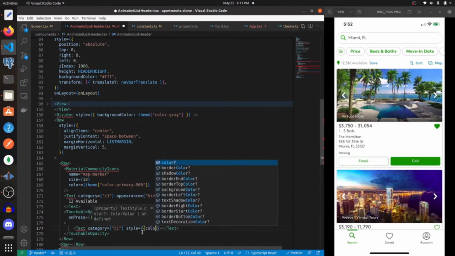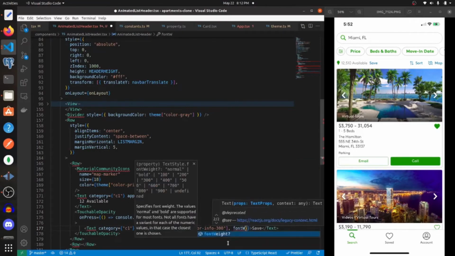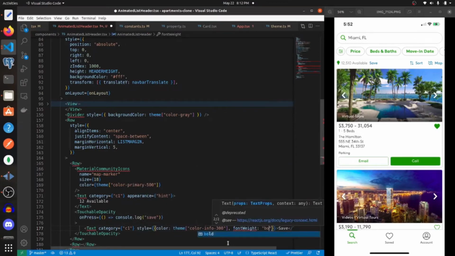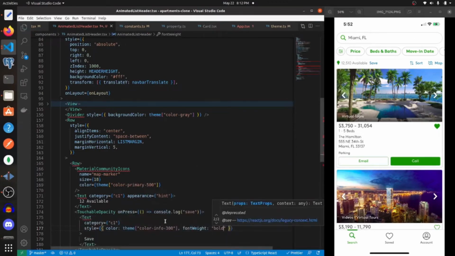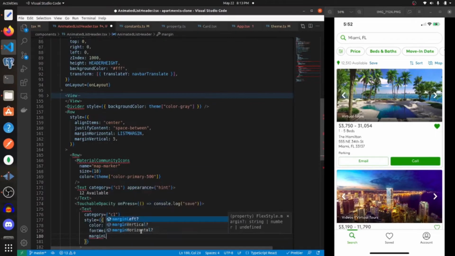The first one is going to be a color. So the color is going to be color-info-300. And we're going to say save. And the next style is going to be font weight of bold. Now let's give this a left margin of 10.